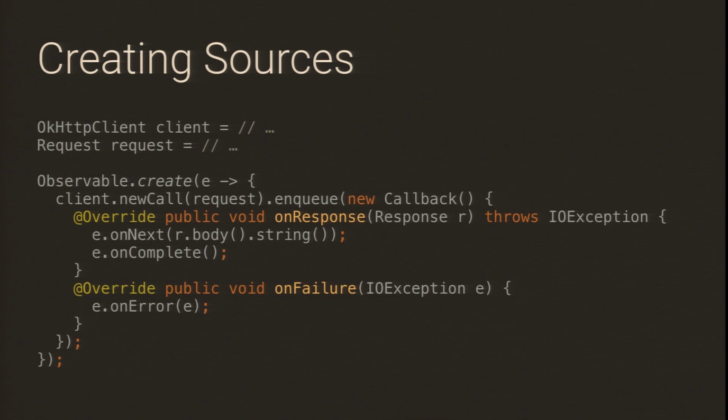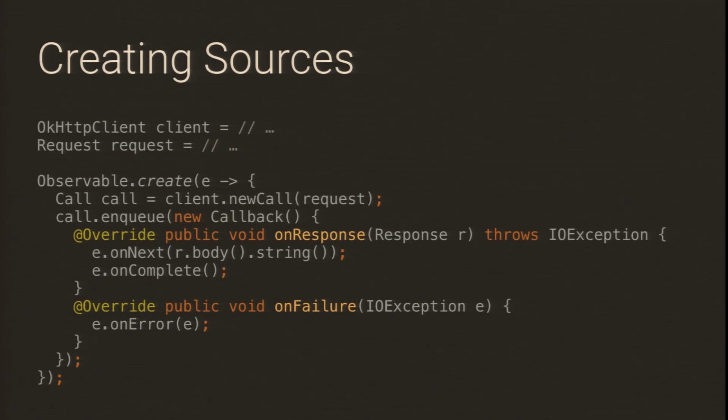And the reason that you would want to do something like this is that the whole point of modeling things in RxJava's types is that it normalizes them all under the same interface. It allows you to treat both a database write, a database query, a network request, interactions with the user interface, all as the same type. And then soon we're going to see how they can get composed together. But you normalize them so that every interaction starts to become the same.